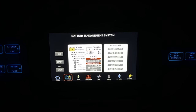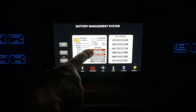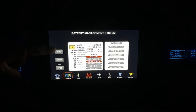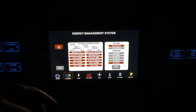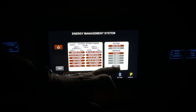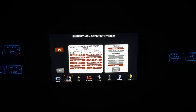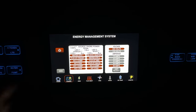On the power screen it gives you a more detailed look at your batteries and the statuses of what's going on. Any battery errors would be listed there. This is also where you can touch the EMS button — if you're plugged into a 15, 20, or 30 amp circuit and a 50 amp circuit isn't available, you can change that setting here. Newmar recommends staying plugged into a 50 or 30 amp circuit, but there are times that's not available, and this allows you to change that amperage so you're not blowing breakers.